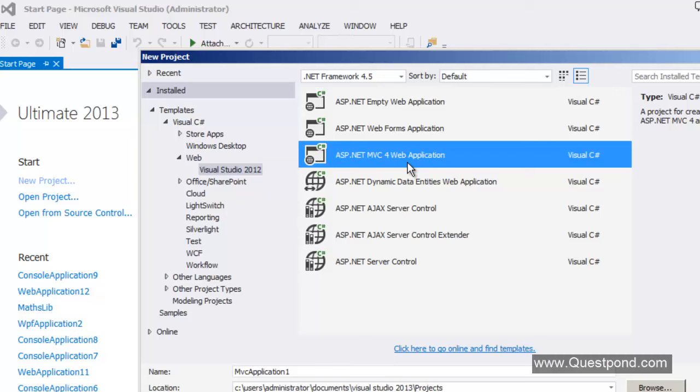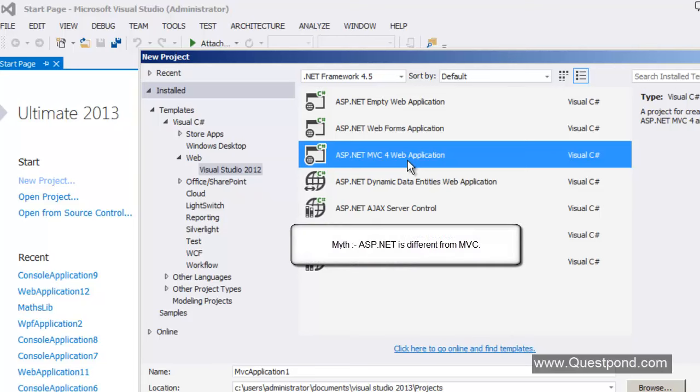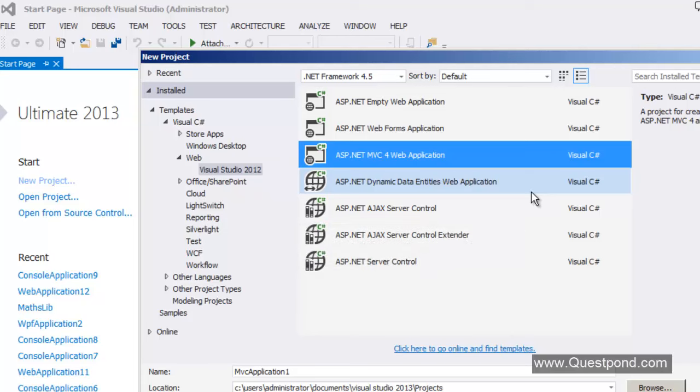Very quickly, before I move ahead with the difference between MVC4 and MVC5, I want to clarify something regarding ASP.NET, MVC and Web Forms. A lot of people think that ASP.NET is different and MVC is different. Absolutely wrong. First thing, our base framework is .NET. From .NET, ASP.NET is created. ASP.NET is a framework for web applications.